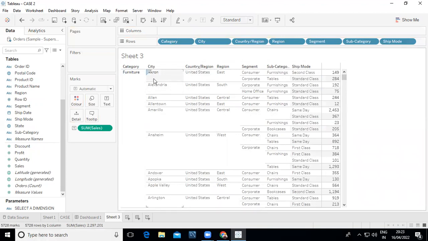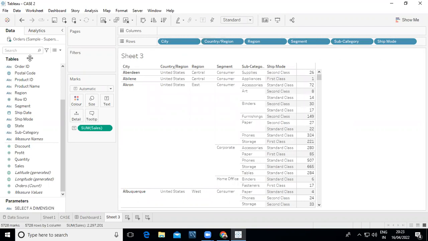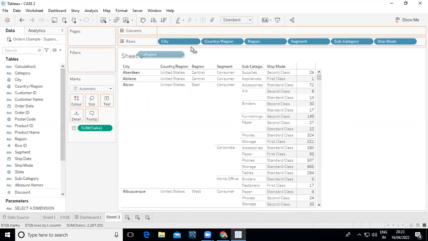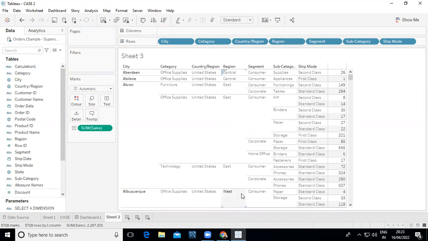Category wise, city wise. Now I'm putting the category in between. City wise, category wise, country wise, region wise, segment wise, subcategory wise, ship mode wise, sales.